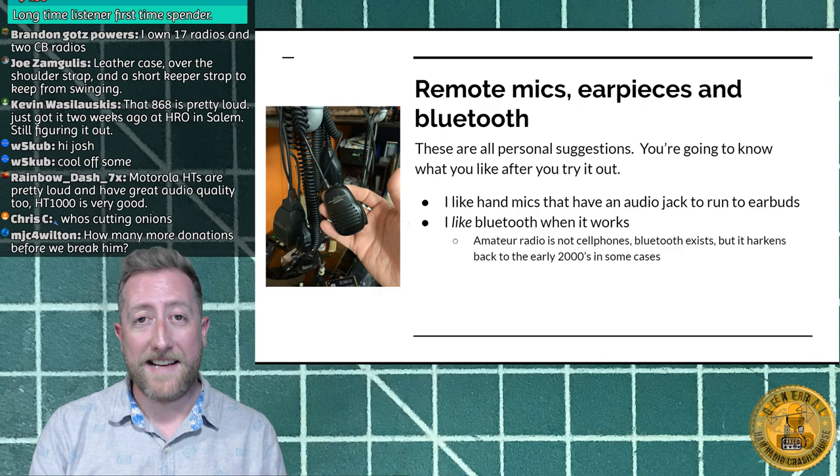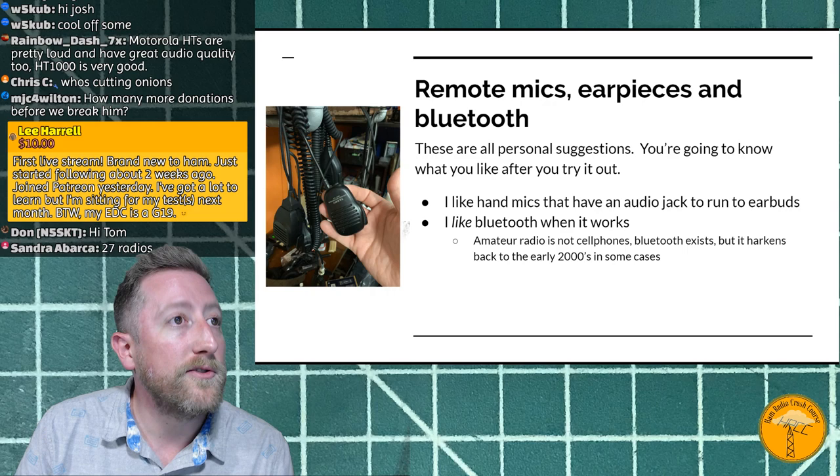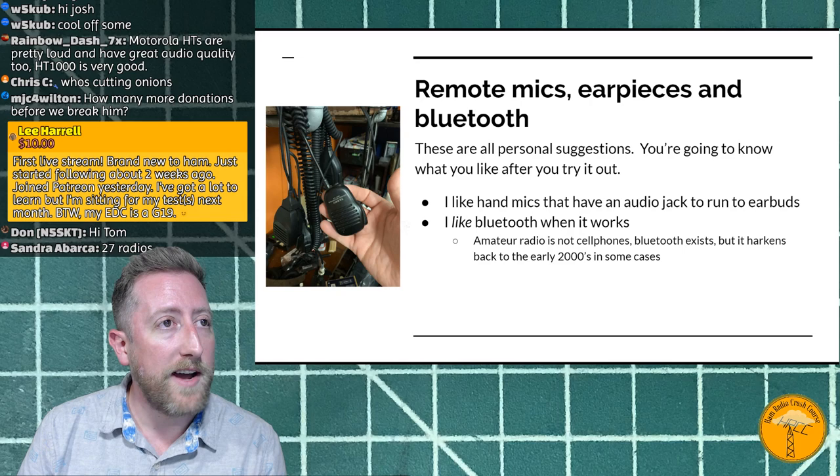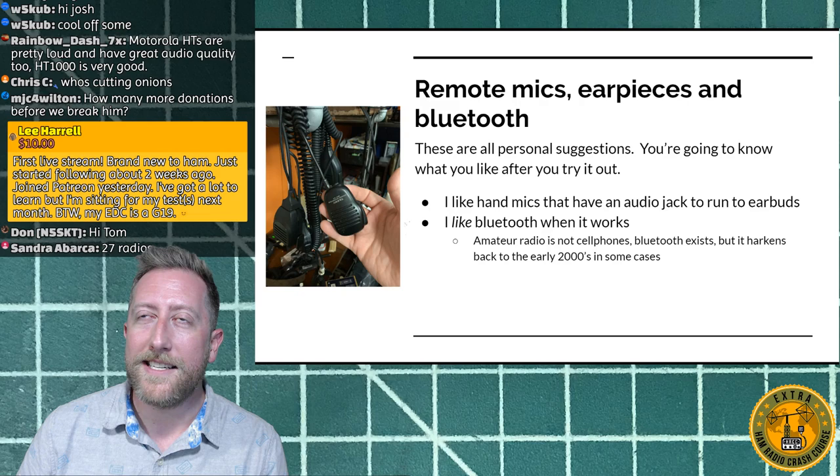Lee Harrell, first live stream, brand new ham, just started following about 2 weeks ago and joined Patreon yesterday. I've got a lot to learn, but I'm sitting for my test next month. By the way, my EDC is a G19. That's a gun joke, guys. I like it. EDC in California, G19 is tough. I usually go something a little bit smaller.